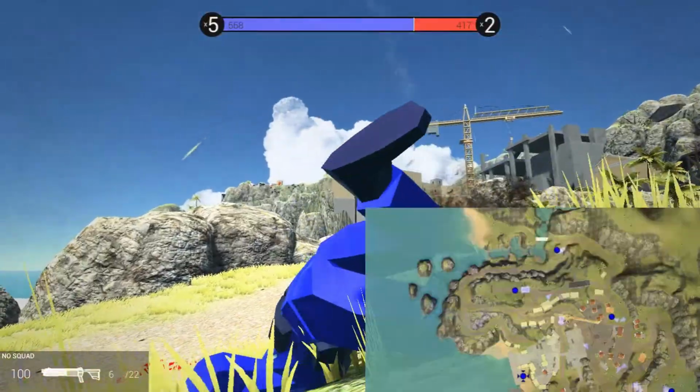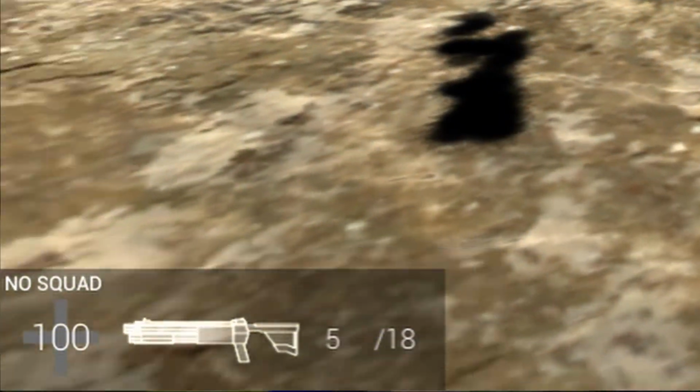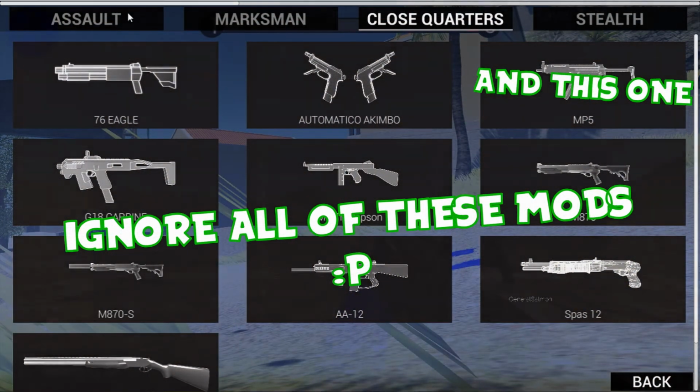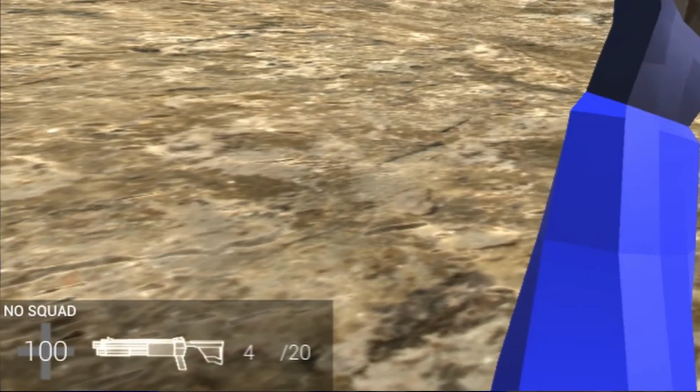Now for some facts about the 76 Eagle. At the time of this recording, the 76 Eagle is the only gun that shows the ammo numbers changing while reloading. It is the only shotgun in the game at the moment, and its reload process can be stopped during the reload, meaning you can reload a few slugs then shoot.